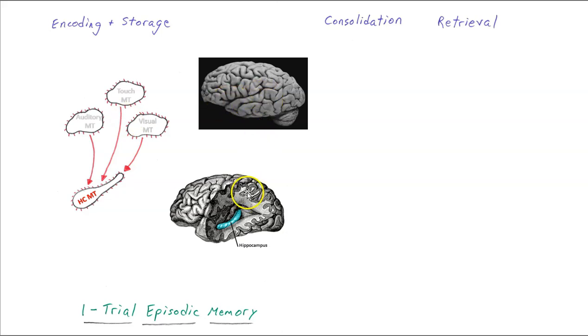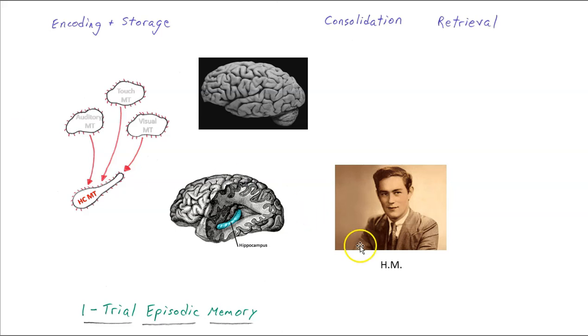Underneath the temporal lobe is the all-important hippocampus on both sides. So we've got two of them, but here's one of them pulled outside of the brain. And then we're going to be investigating the relationship between the cortex and the hippocampus and how the hippocampus plays a role in creating memories.